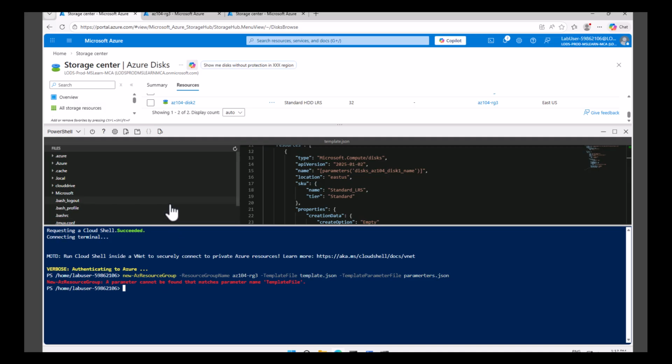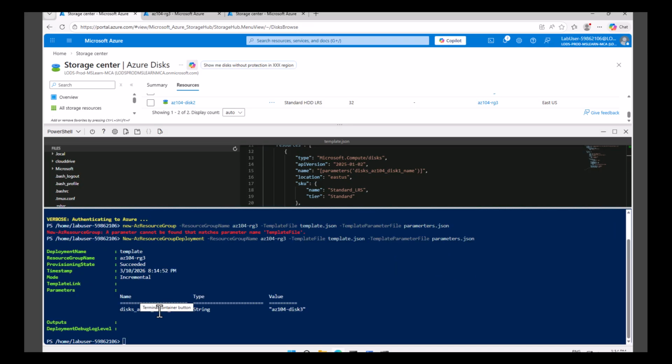A parameter cannot be found with template file. Let me type it again. Alright, let me press enter here. I forgot to add this resource group deployment, so please excuse me for that.